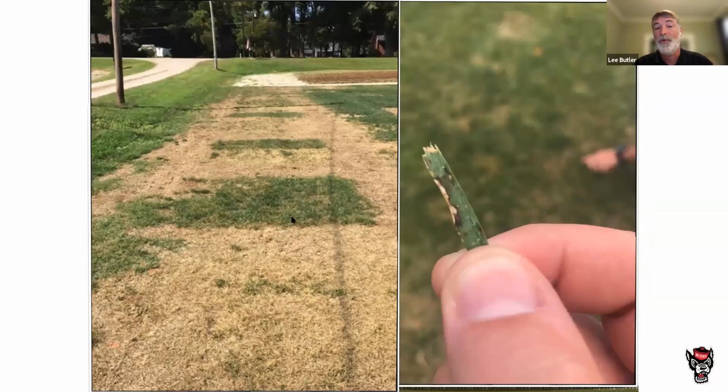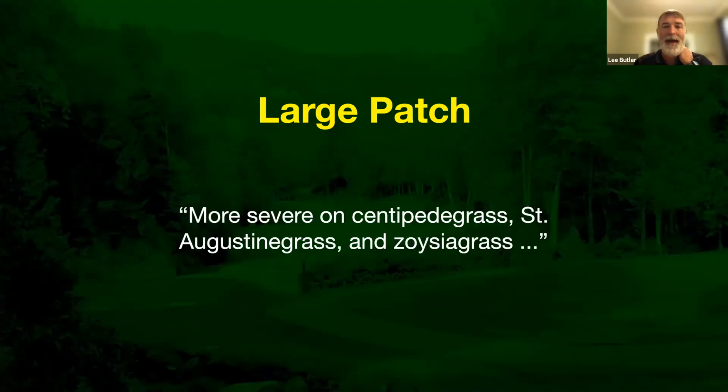You can see here, this is in Rollsville, up at Pure Seed Testing, a little turf research farm, where we did some research. You can see just how devastating gray leaf spot can be when it's severe. The little squares you see that look good were treated with a fungicide that works well against that disease, thiophanate methyl. So it can be very devastating. There have been years where we've seen folks' lawns get wiped out by this. Then couple that with fall armyworms. If any of you have had to deal with that this year, it's been a really bad year for fall armyworms, and you can have some home lawns get severely devastated. So be on the lookout for that.